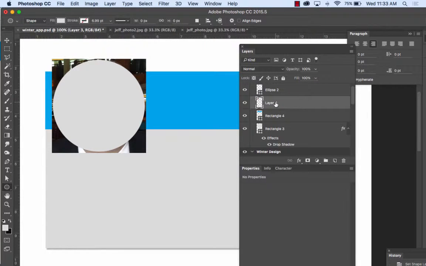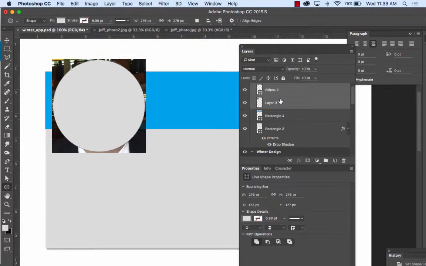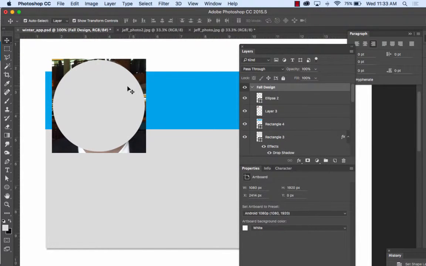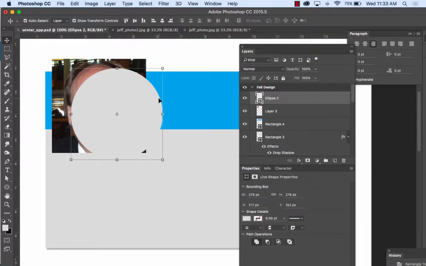Okay, so again, I have a circle over top of my photo. Circle, photo. If you want to make sure that they're perfectly aligned in the center, you can select both layers, and over here you have the alignment features up here. Let's say that you drew the circle and it was a little off. So what you could do is select both of them.